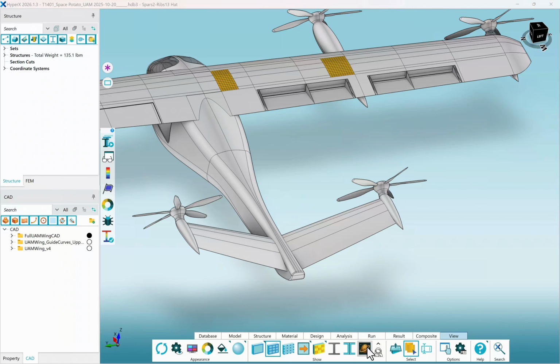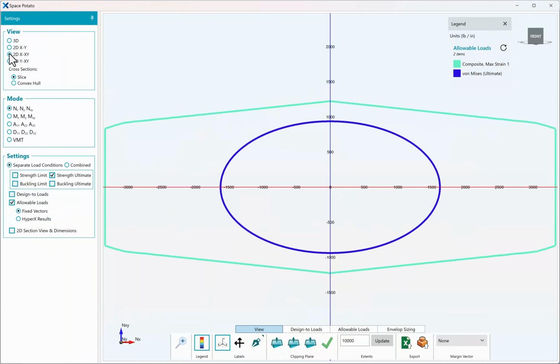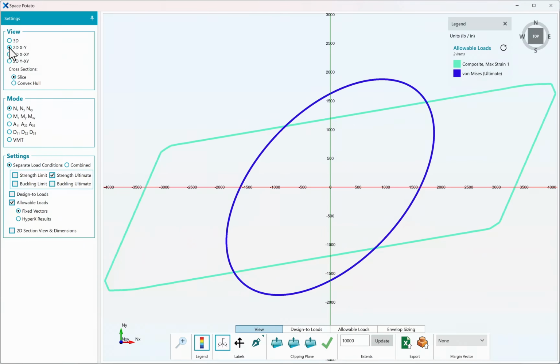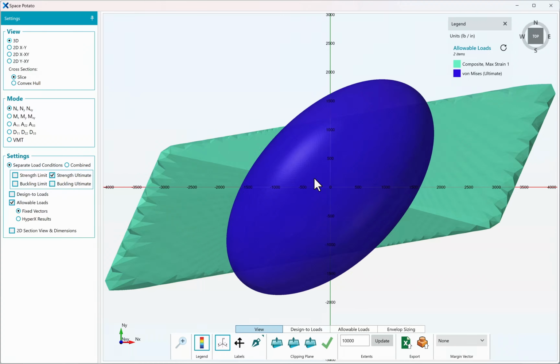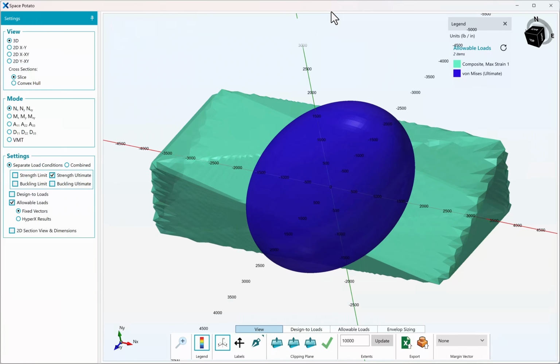Just like with the design loads, Hyperloads is able to generate three 2D allowable envelope planes based on each design and corresponding failure mode. Combining these three planar views into one 3D surface envelope provides the engineer a way to inspect the allowable combinations of NX, NY, and NXY in one plot. This is done per panel design, per all-included failure criterion. It also takes into account all objects and object-specific failure. You can see the familiar egg shape of the von Mises envelope for the metal plate, and the higher axial strength capability of the hat panel.